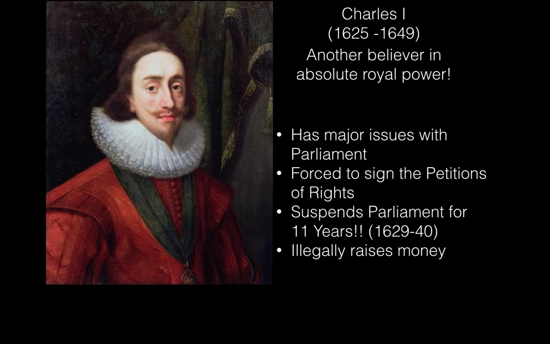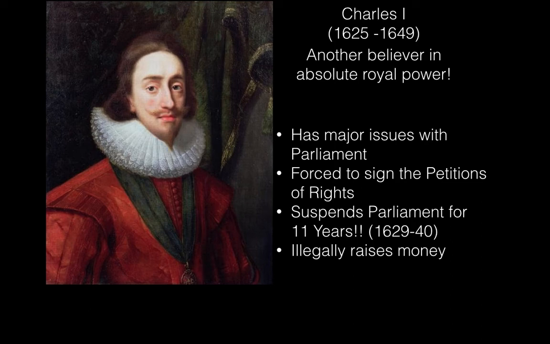One, he lacks a royal bureaucracy that's appointed by himself, that he put in place. And the other was a standing army to make his will felt. So he didn't have that large army to enforce anything that he puts forth. As a result, he immediately has difficulties with Parliament. And in 1628, the king was made to sign a Petition of Right, which basically denies the king the right to tax without Parliament's consent.